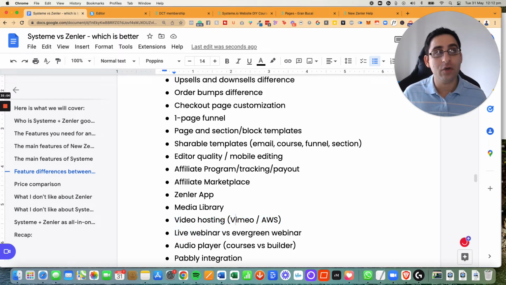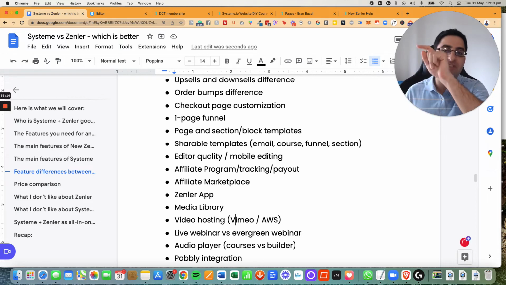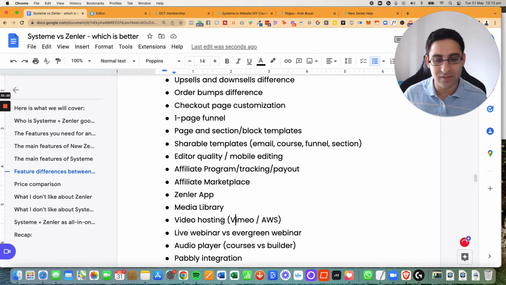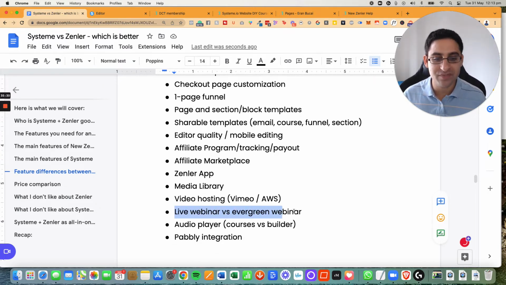The other thing on the video hosting, actually, now that I think about it, when you have a thank you page, you can do an autoplay. On the thank you page, you could see my mouth moving and somebody just has to click on the unmute and then it will just play automatically. I cannot do autoplay with Zenler, but I can do autoplay with Systeme. Maybe not big, but a little nuance that you might want to be aware of.